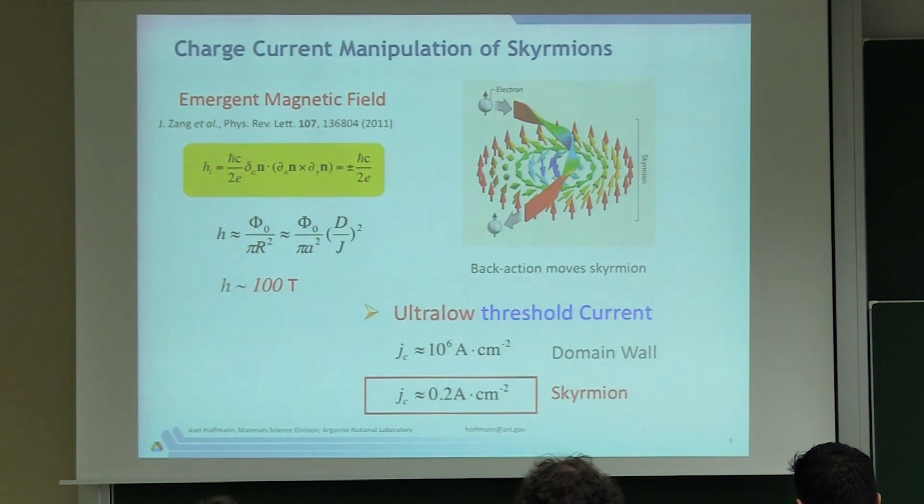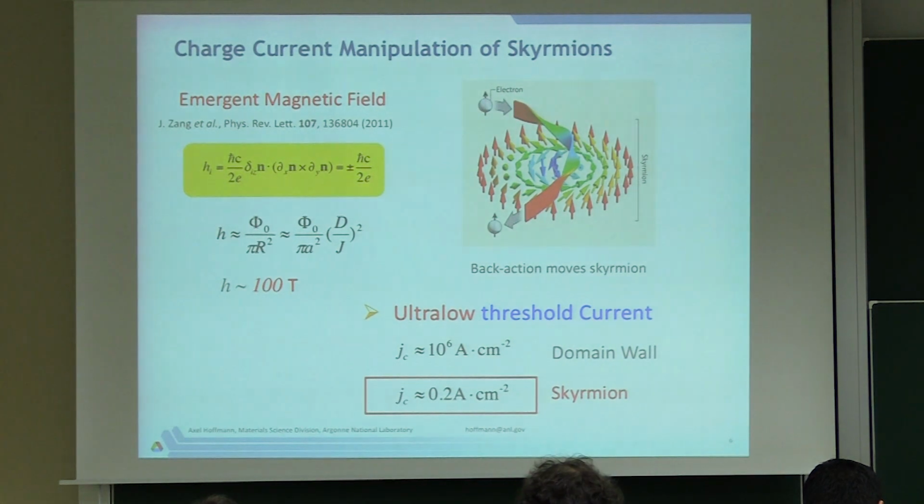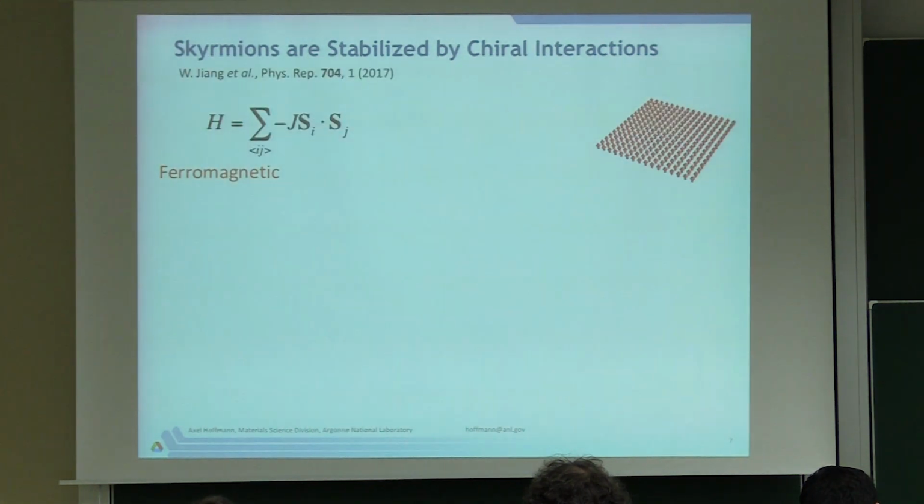Now, it's no surprise that these structures were discovered in magnetic materials where you actually have chiral exchange interactions, because they help stabilize these magnetic structures. And let me show this in a very simple way. I apologize to the people that do algorithms and things, but the way we like to think in the physics world about how things work is that we write down a Hamiltonian, which describes the energy of a system.